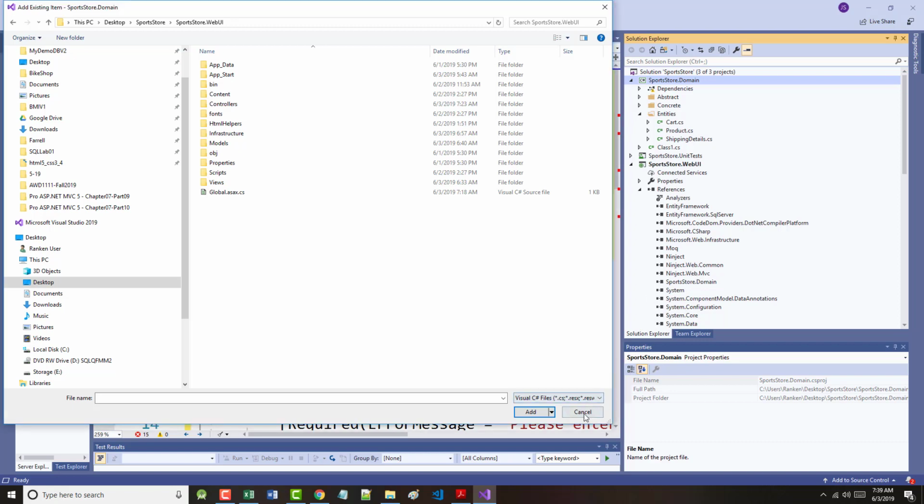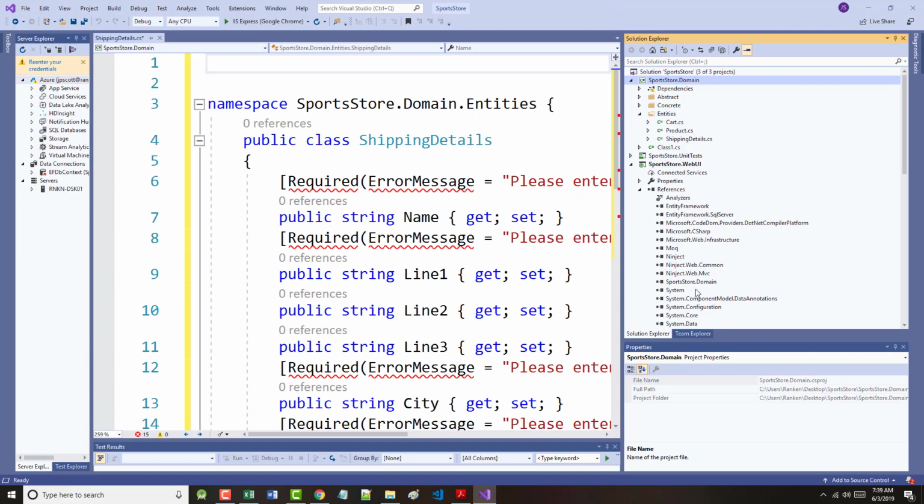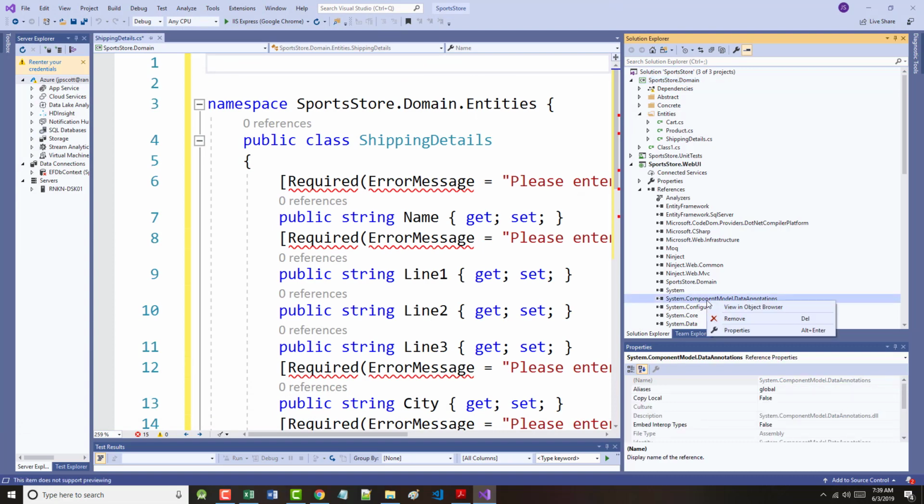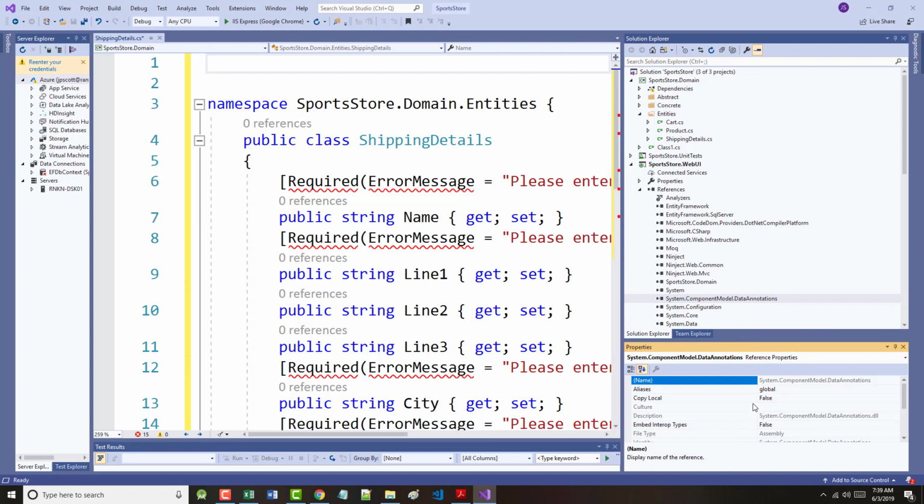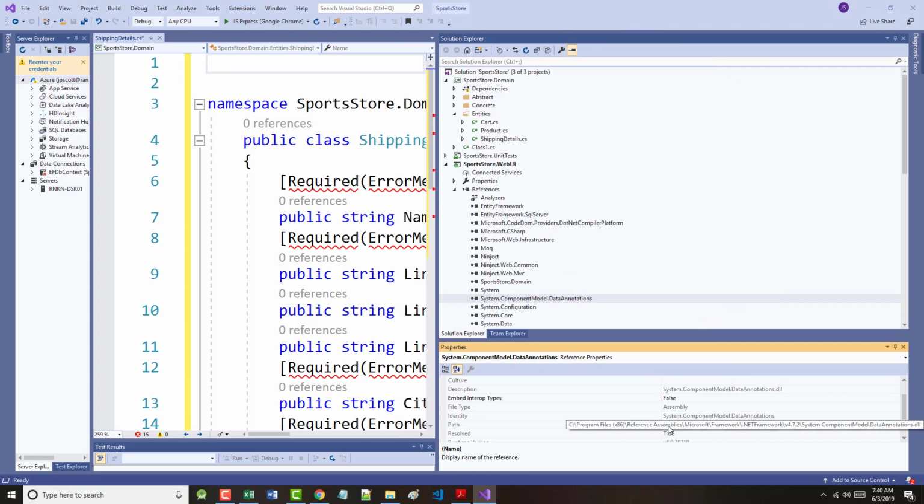I can right mouse click on here, but there's no copy either. Does give me the place where it exists, which is right here.